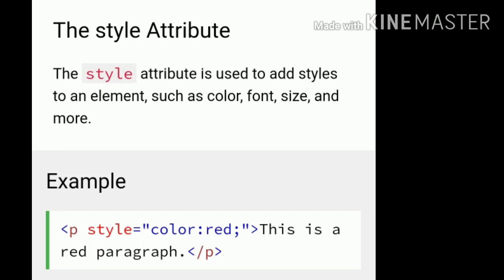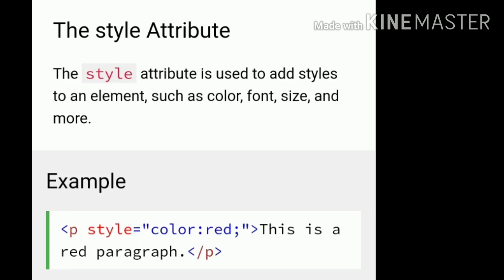For example, this is the general syntax. You use the opening p tag, the paragraph tag, with style equal to, within double quotation marks, color colon red, ended with a semicolon.